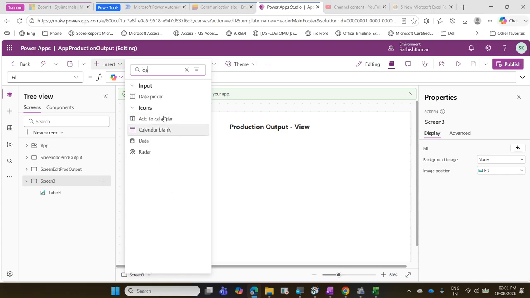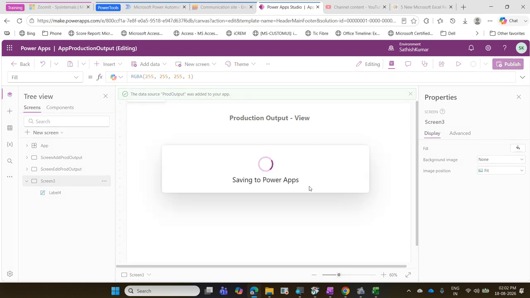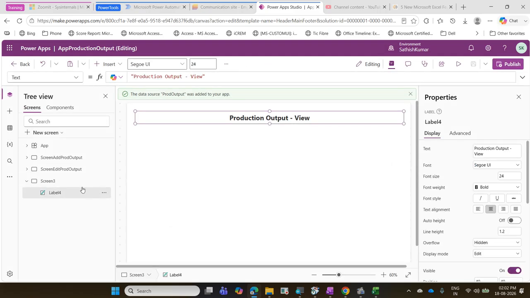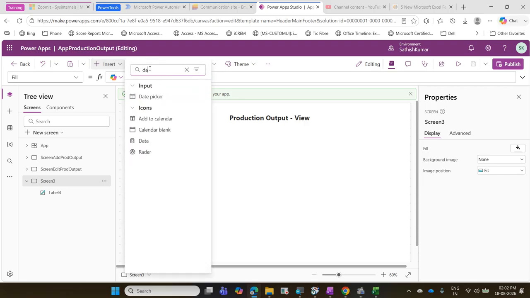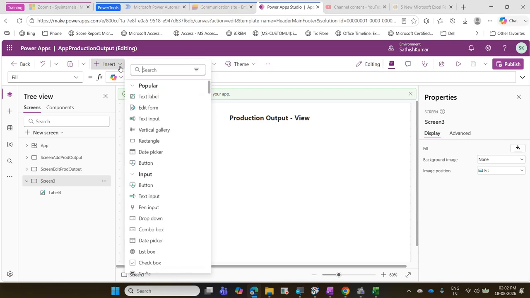Where is the data table? There should be something like a data table. Wait. It's a preview. I don't know why it is there. Why was it removed? They should not have removed it. Yesterday only I created some data tables.